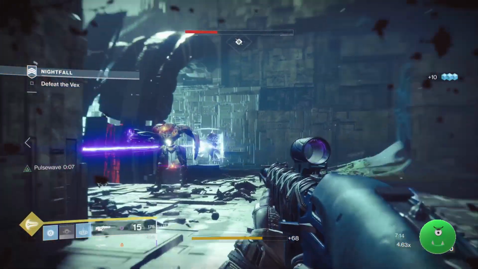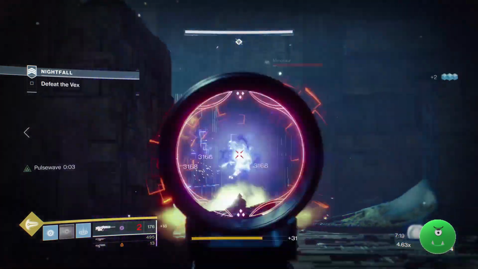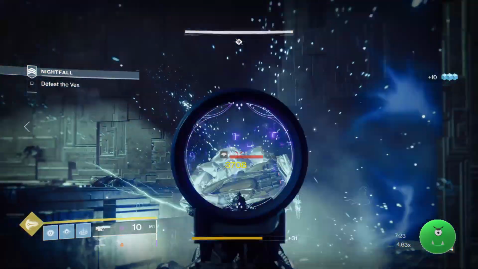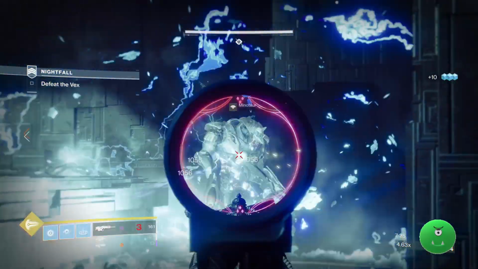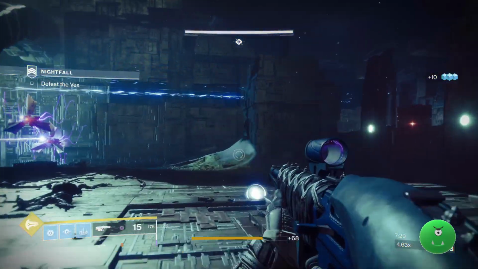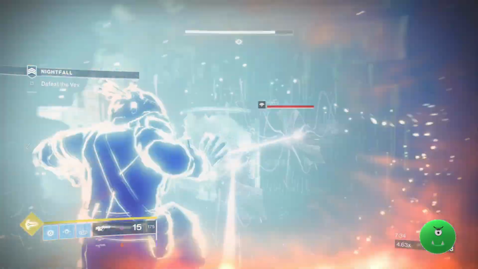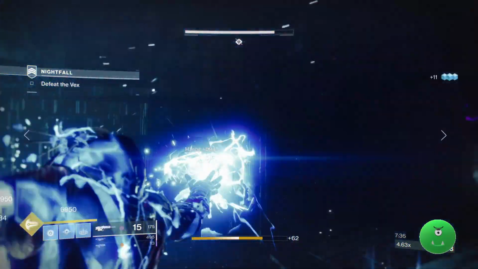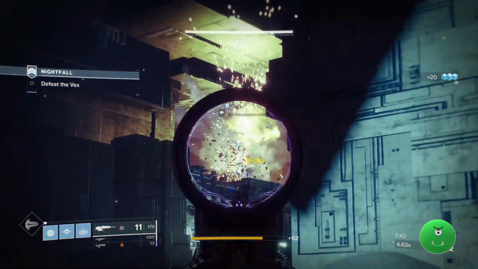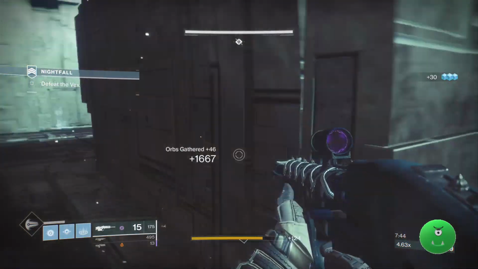So good communication is key to make sure that you are getting through these encounters quickly and get to the boss in time. You will want to run through the areas that don't have a lot of enemies as quickly as possible and keep an eye on the time, knowing how much time there is left between you and the boss, or an estimate of the time.